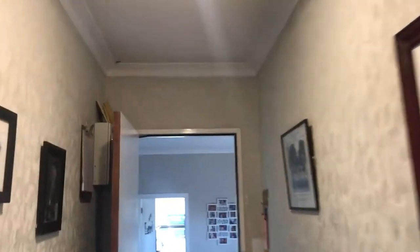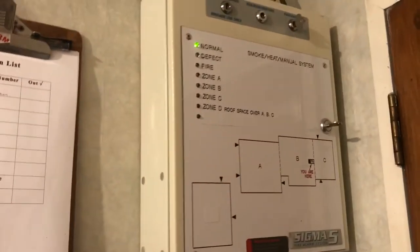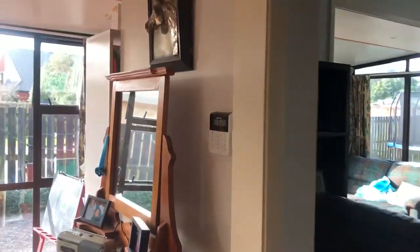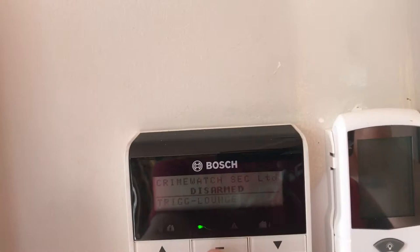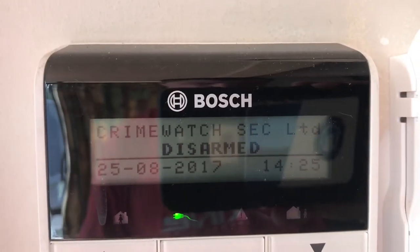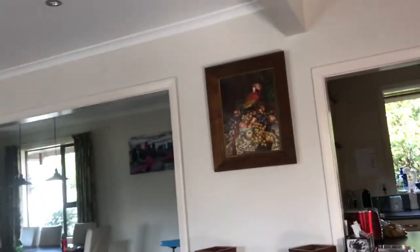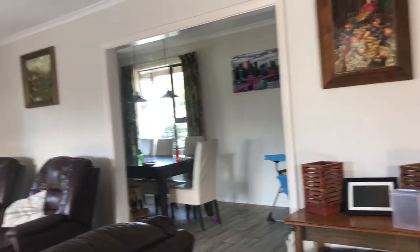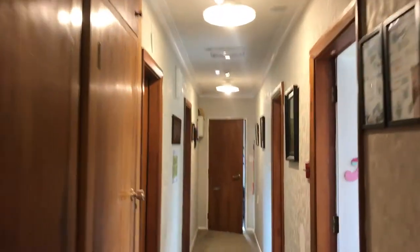I do advocate for normal smoke detectors as well. Being a fireman, I absolutely advocate for smoke alarms wherever you can, wherever practicable. So let's give it a quick activation. I'll just deactivate the 24-hour monitoring on the burglar alarm first, as it's connected to that. Zone 7 is my fire zone, so it will ring my cell phone and let me know the fire alarm has gone off.